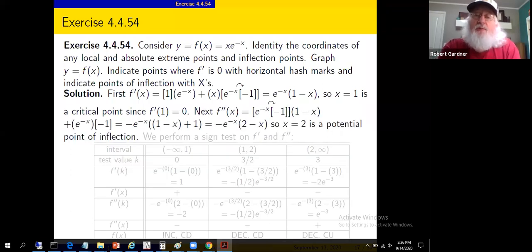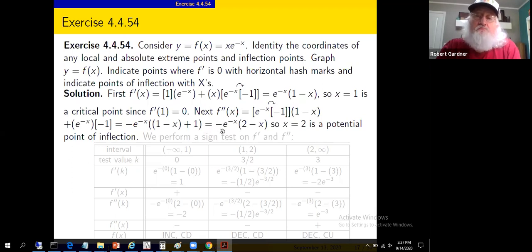Let's take a second derivative. Okay, it's split up along this line, but it's another product rule with a chain rule inside it. Looks like just once. Calculate the derivative. We'll get this quantity here. Okay, is this ever 0? Yeah, when the 2 minus x is 0. So x equals 2 is a potential point of inflection.